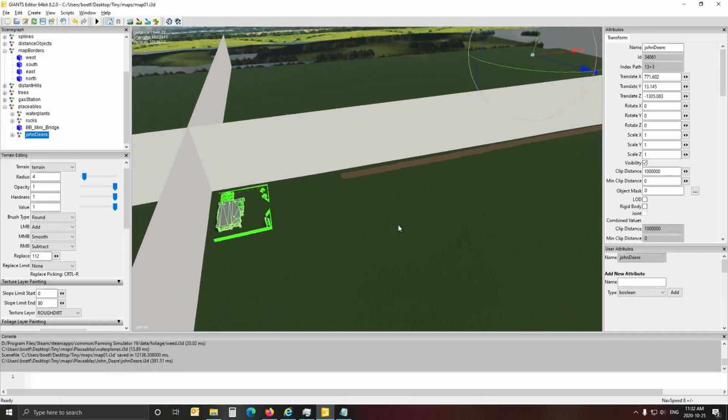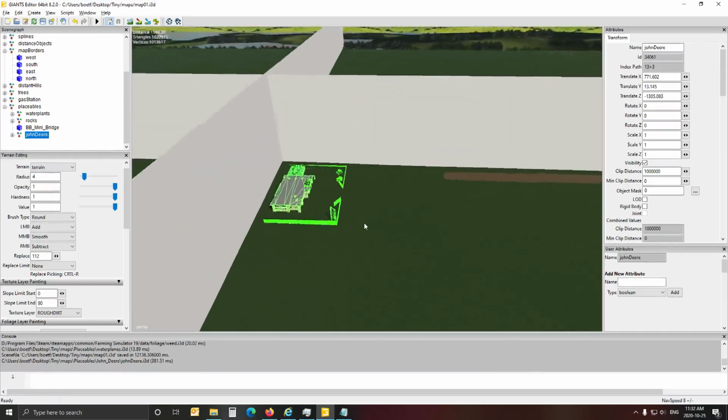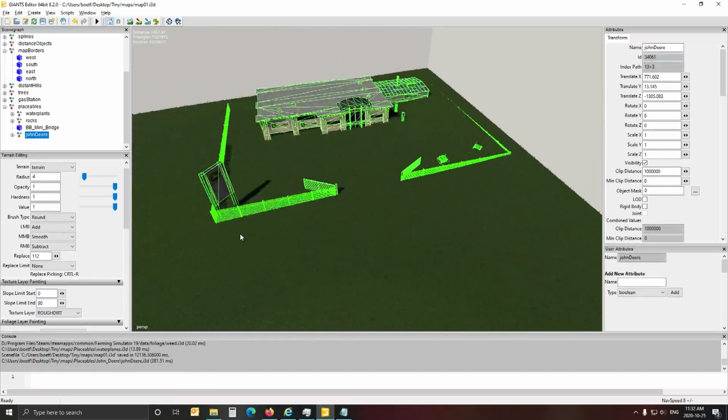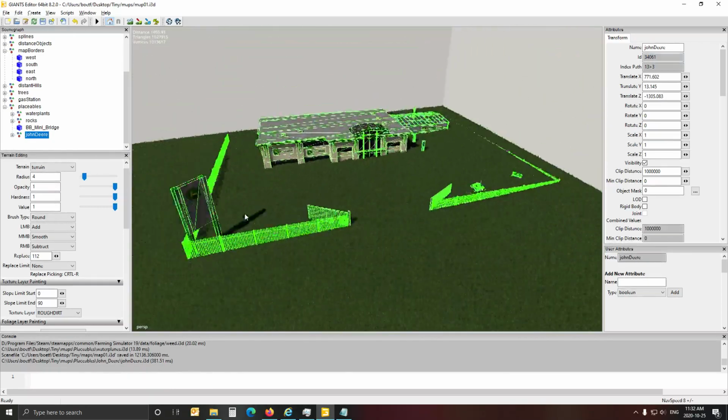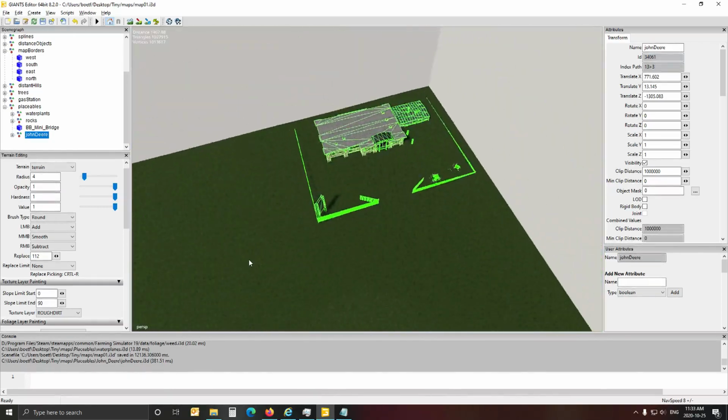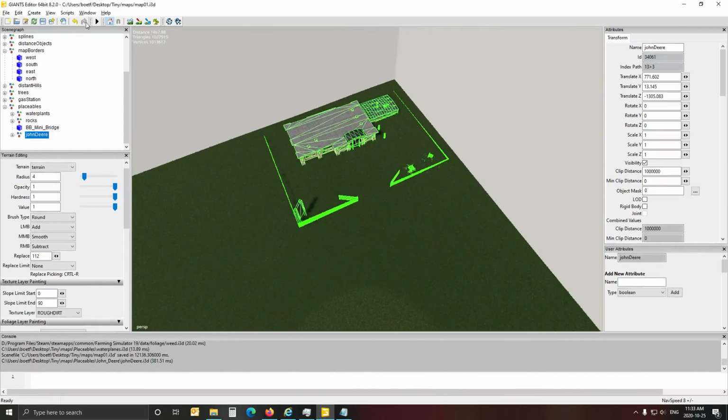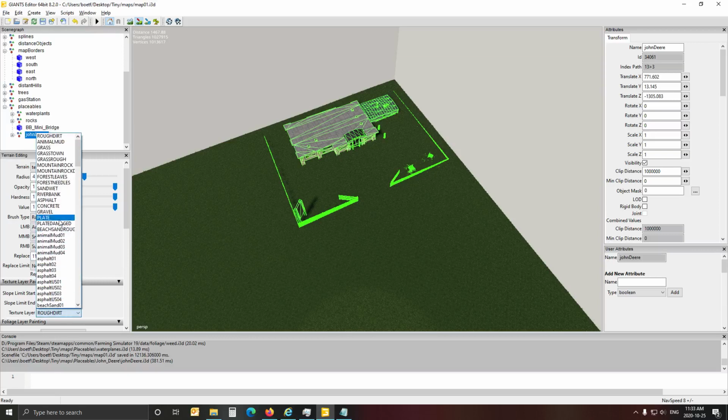Alright, so now that you have it in roughly the right spot, you can actually go into it here, and let's just keep it like that, and then we can quickly give it a nice base. We're not going to go with rough dirt. I think asphalt will probably be the right thing. Round, not square, we go.